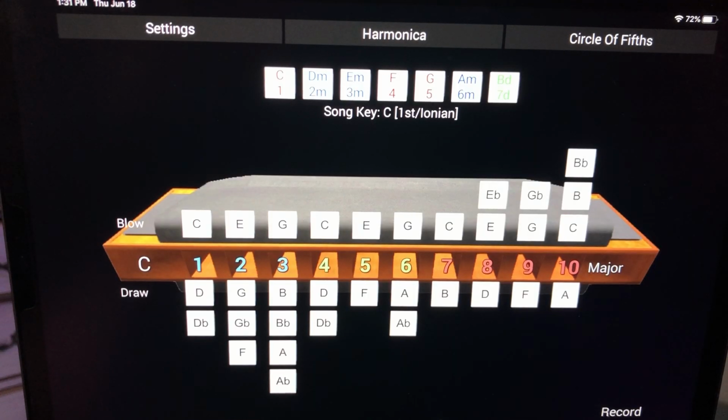I use the idea of an inward whistle. That seems to work for me when I play in puckering style. Play tongue blocking if you can. Anyways, back to hole 3 here. You're gonna really go hard on that bend all the way. And then we're gonna progressively try to release it a little bit. So I'm gonna release it to get that whole step bend to the A. There we go. And then a little bit more to get the B flat.